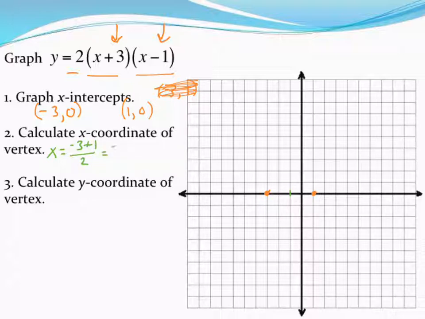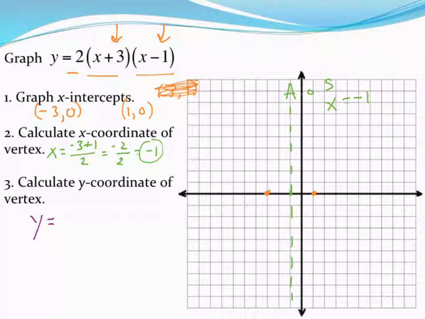So that gets me -2 divided by 2, which gives me an x value of -1, which I can see from my graph when I eyeballed it, that's where I was. Now that's not where the vertex is, it just tells you where along this line the vertex is going to occur. So actually what we found already was the axis of symmetry. So I'll go ahead and label that axis of symmetry, and I'll label it also with its equation, x equals -1. So I know my vertex is somewhere along that line. And for my last step, I'm going to go ahead and actually find the y value of the vertex.